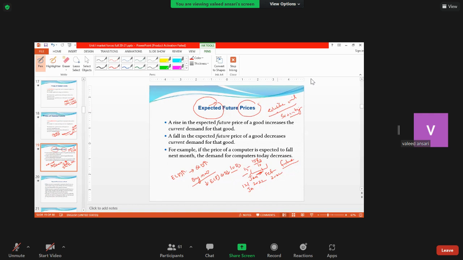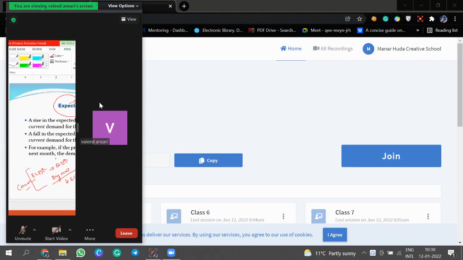Because there was huge demand for this then, and that we'll see on the supply side, this is the behavior of the buyers, consumers, that they will buy more of it. But what about the other side, the seller side? If sellers think that the price of anything will go up, they will hold, they will not sell in the market. They will just store it so that they can sell at a higher price.